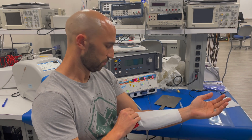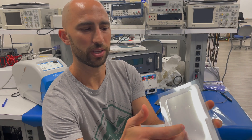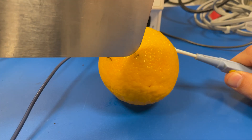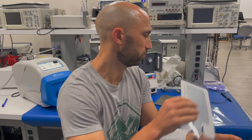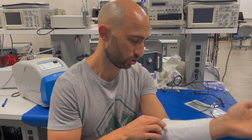What I'm going to start to do is peel this back. When you start peeling back the return electrode, that metallic region is all conductive. The less contact you have between that conductive region and the skin, the more you're going to have an increase in current density, which can lead to burns at the return electrode — which you absolutely don't want. There's always liability if the patient gets burns from a return electrode.